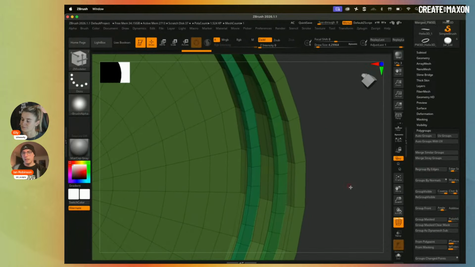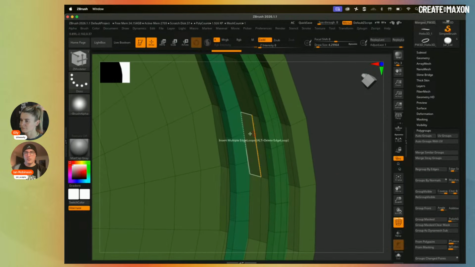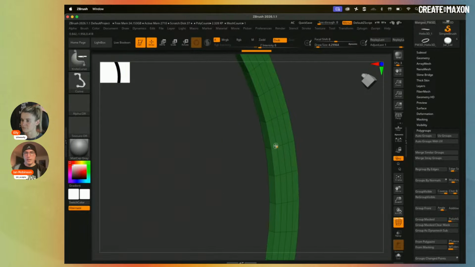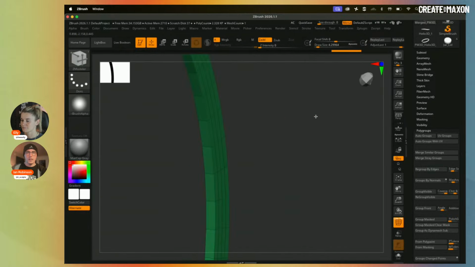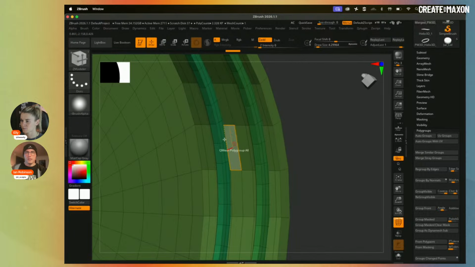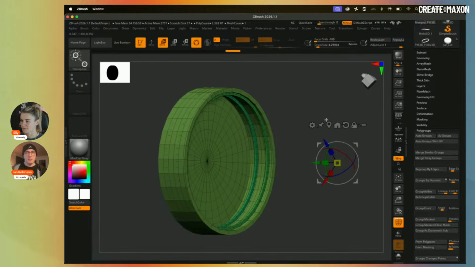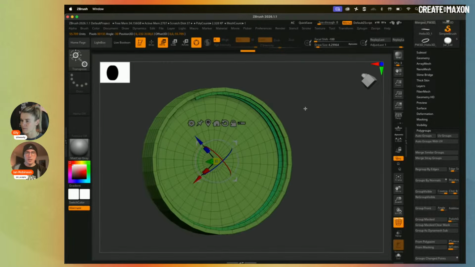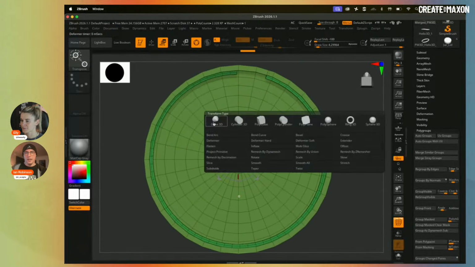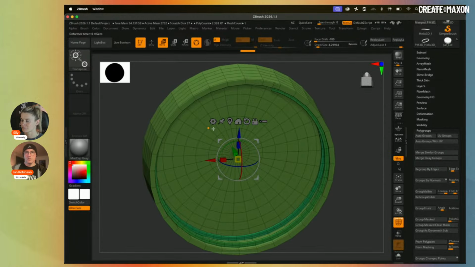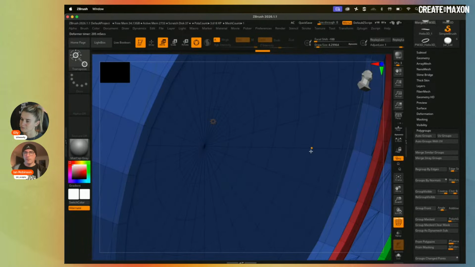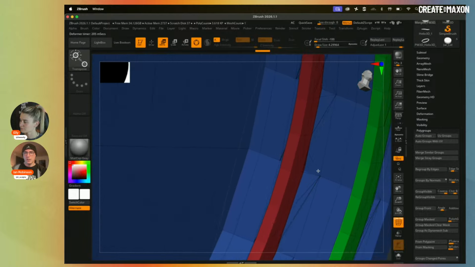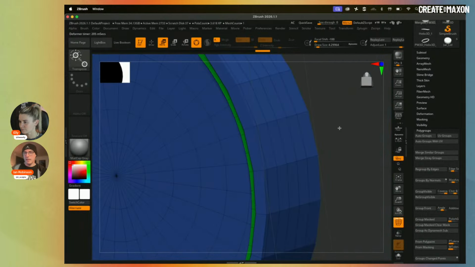So what we want to do instead is let's give us a little bit of topology here, okay? And then we're going to grab this. Perfect. We're just making sure that we have it on both sides, which we do. Great. So the reason why we wanted that topology is because now I'm going to come in here, open up my gizmo, and the action we're going to perform is called Remesh by Union. Okay, so right now I'm going to click this, Remesh by Union, and this is going to perform little stitches all the way across. And this, by the way, makes this watertight.